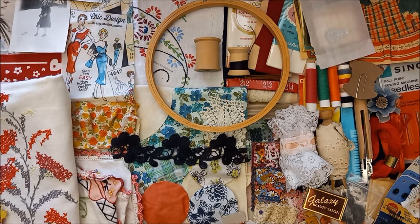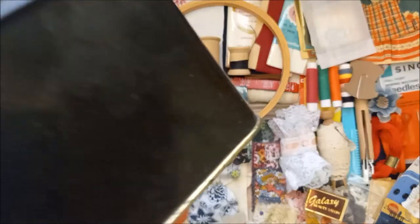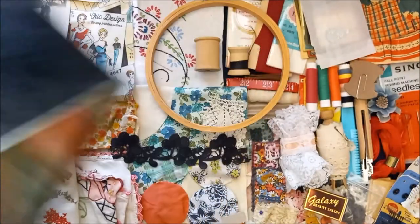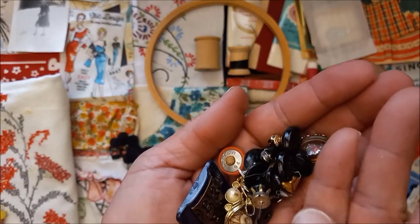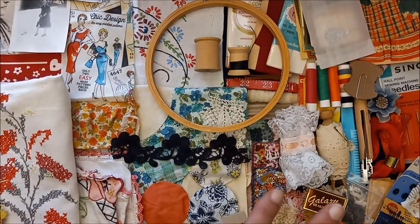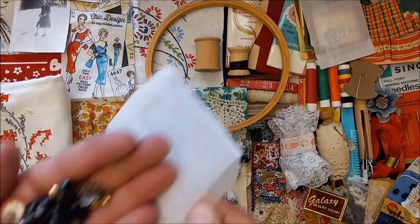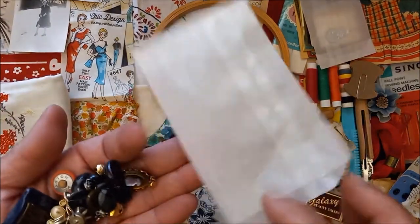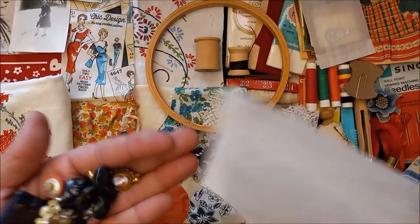This tin is actually pretty nice inside. I don't know if you can see the corners there, but it does have some rust on the edges there. So yeah, that's a lot of fun. Okay, this is the other goodie stuff in here. And while we're at it, I would just grab another one of these glassine bags, and I'll just slip this stuff down in here so it doesn't run out, get everywhere. Guys, I don't know how I'm gonna put all this stuff back in there, but anyway.